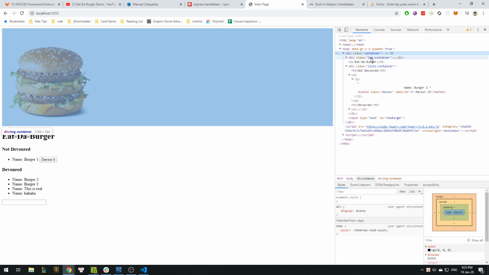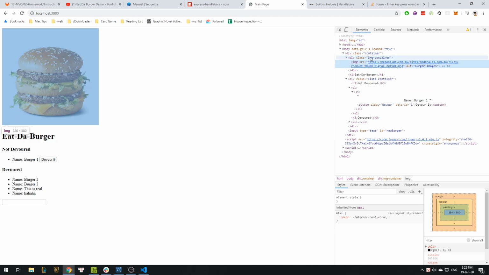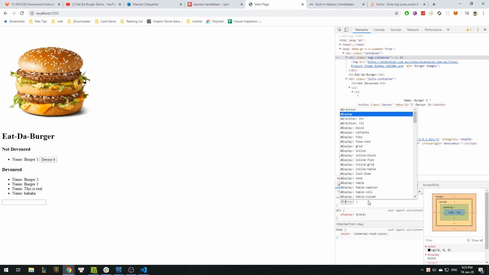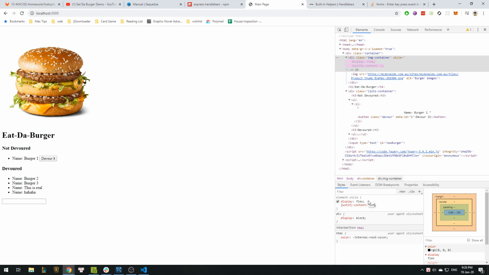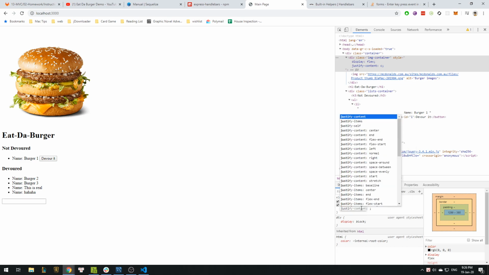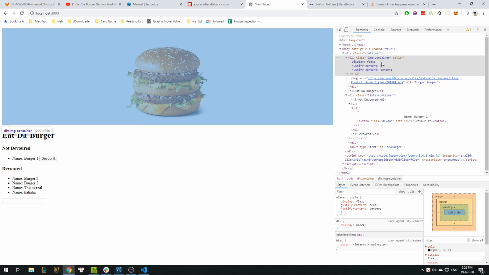Alright, so container images. The images will need to be in the middle. Display flex. Flex direction, nope. Justify content to be center. I believe I have broken Firefox. Sorry, Chrome. There you go.